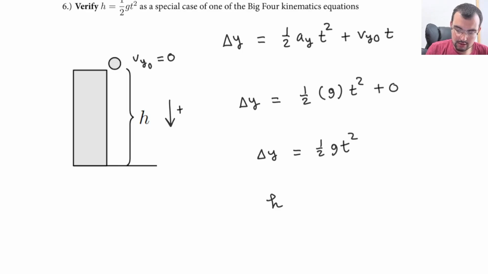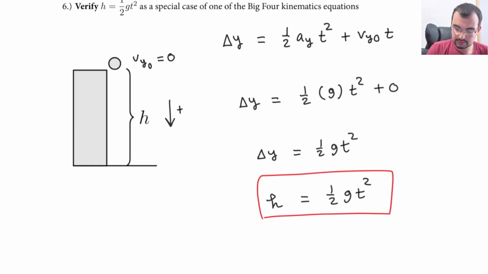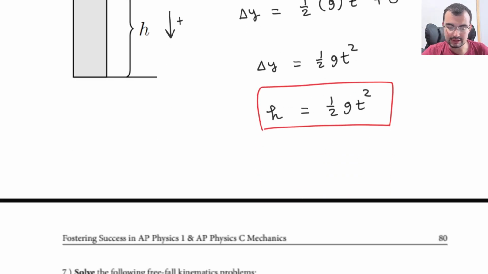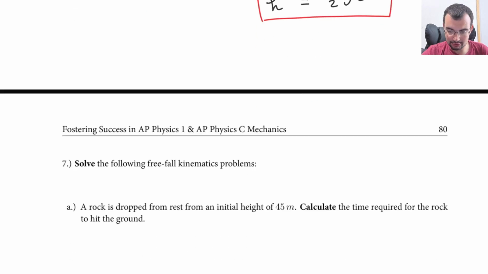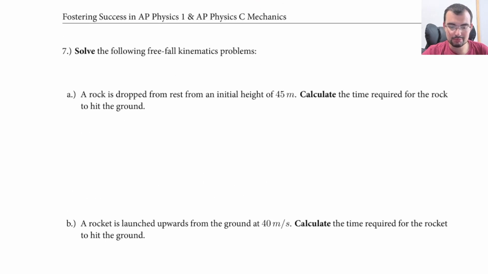So this is a very good equation to know. If you are dropping an object, this always applies. So if an object starts falling, as soon as you start the timer, this equation applies. It does not if you're tossing an object up or throwing an object down. So now we're just going to play around with some free fall kinematics. This is actually easier than the ones we've done before, because when you're in free fall, you know that acceleration is absolutely going to be 10 meters per second squared.